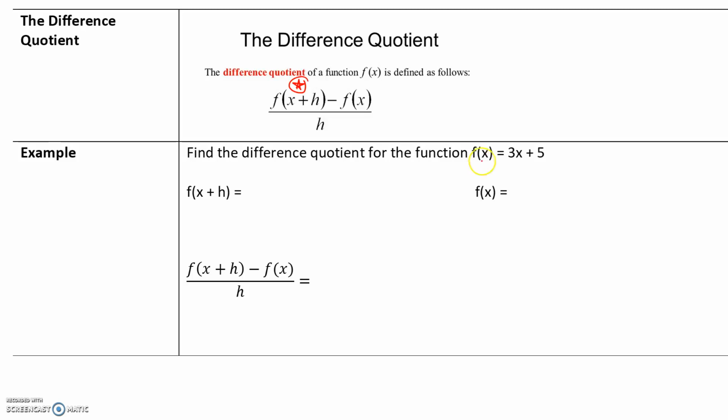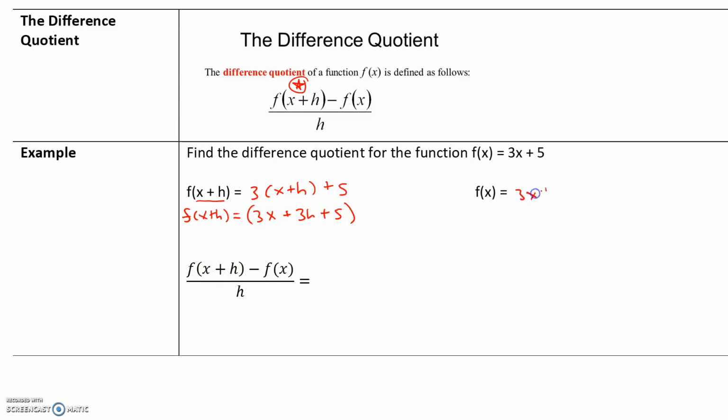So our first function is f of x equals 3x plus 5, and we want our input to be x plus h, which again means this x is going to get replaced with whatever the input is, which in this case is x plus h. So we have 3 times x plus h plus 5. So f of x plus h is going to be 3x plus 3h plus 5. And I'm going to put this in parentheses because we're going to be replacing this whole expression with f of x plus h in a second.